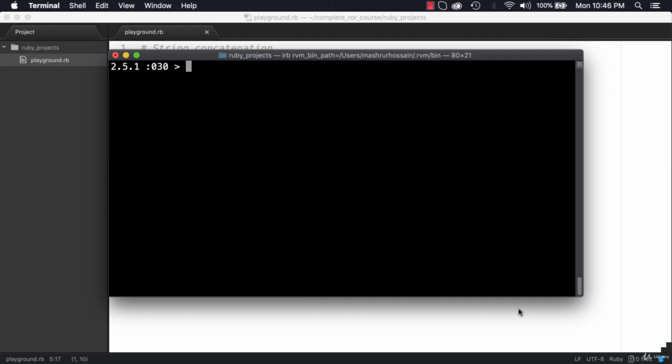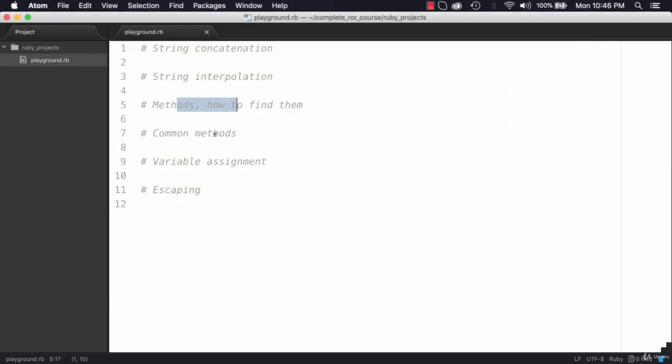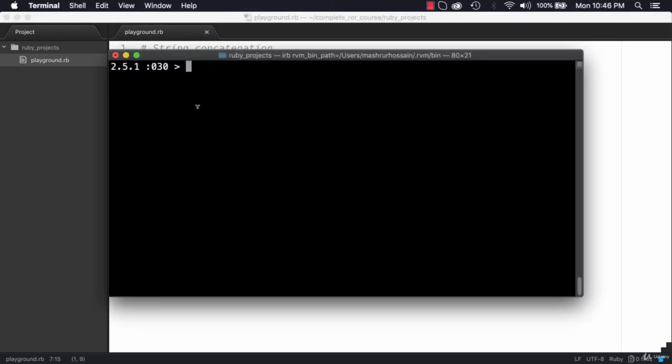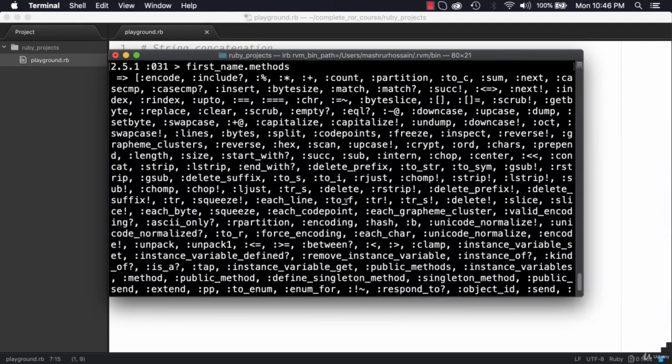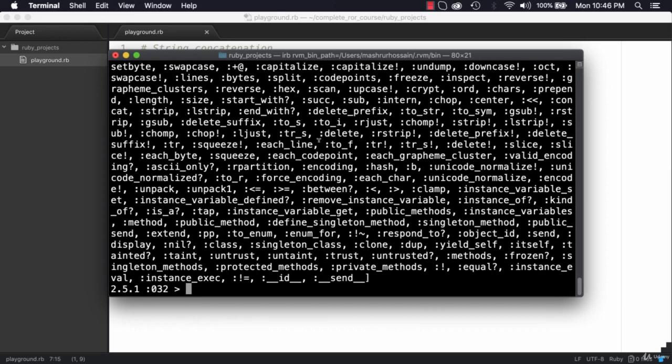Okay, moving on. Let's look at the next thing I had on my list. So we've covered some common methods and seen how to check out methods. Actually, I want to say first name dot methods. I'm going to encourage you at this time to actually run a few methods on a few string sequences, right?